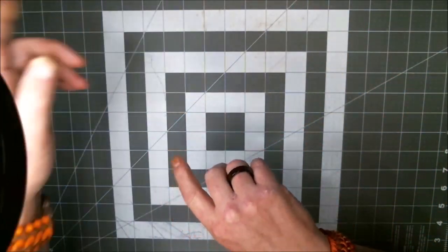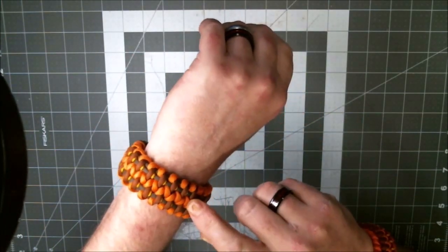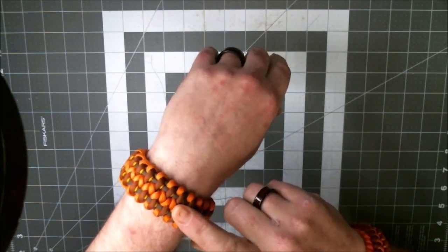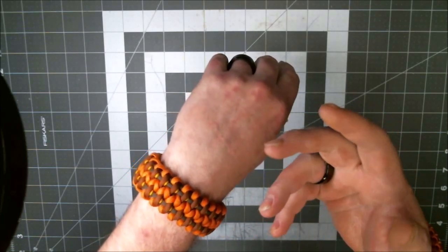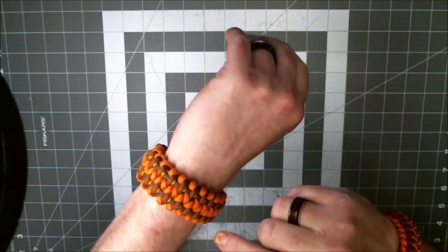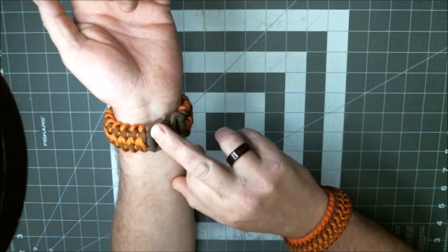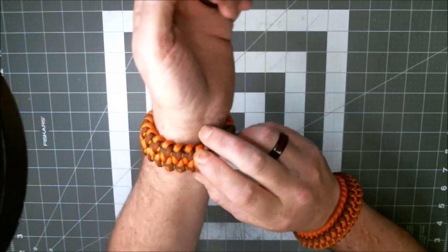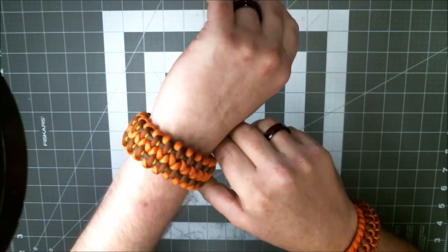Let me bring the light over. Stitched Anaconda — I've done this one, I've mentioned and showed this one a few times. A lot of people asked about it because there is no video tutorial that I know of except the one I made. This is on a brown safe-out buckle — brown, fox orange, rust — and it's been stitched in goldenrod. Kind of a fall thing.